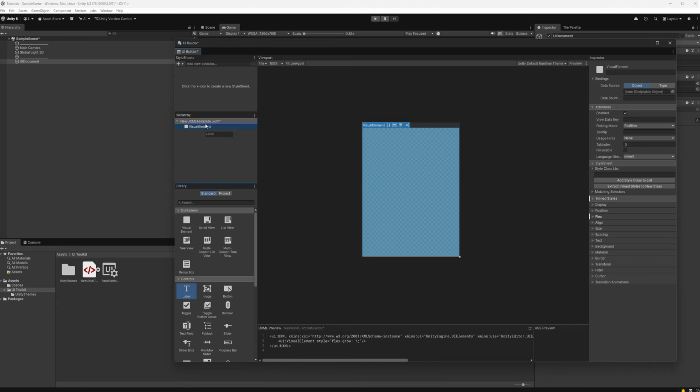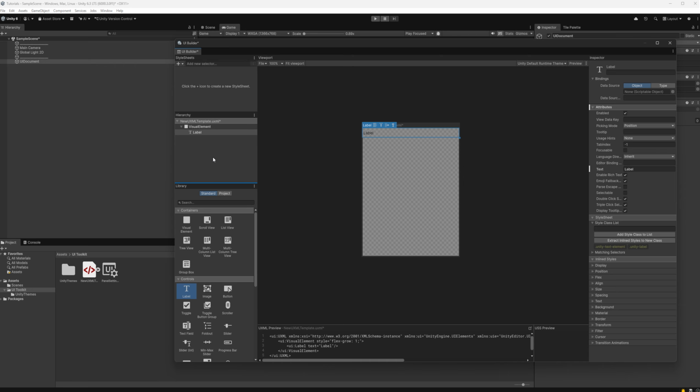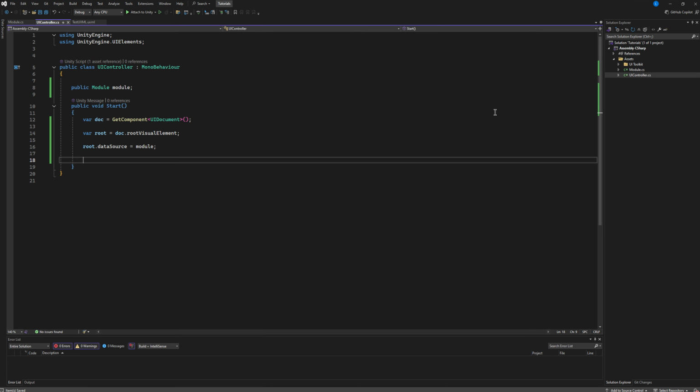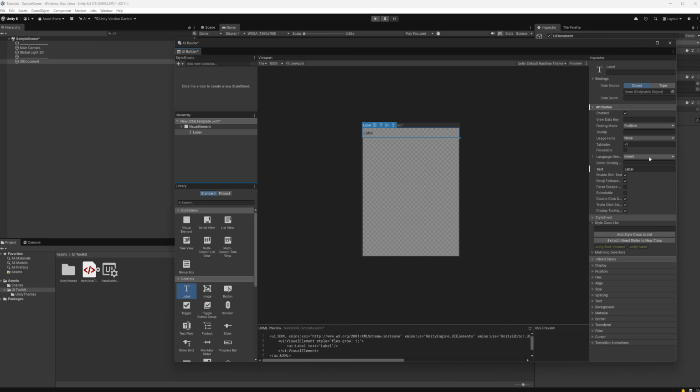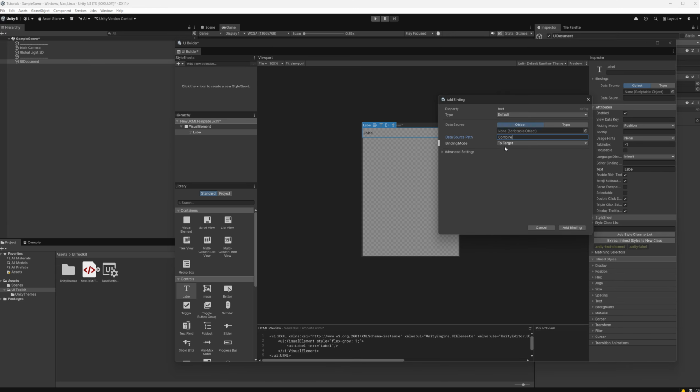And all we're going to have is one label. You guessed it. If you haven't noticed, we're just going to create combine. Bind it to call bind.